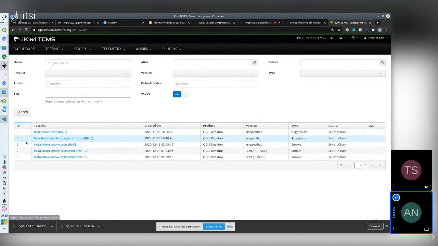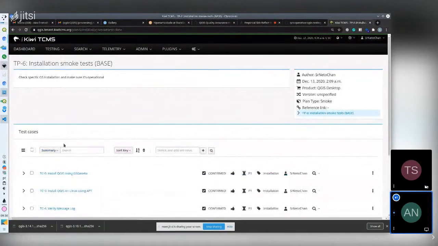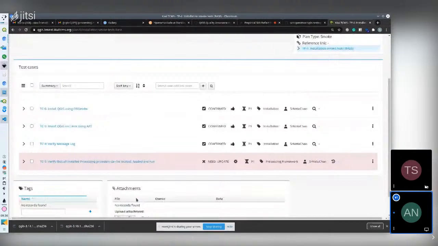So these are just initial ideas, but smoke tests are tests that should be run on every release, and they are just to check that the main functionality is working. So making sure that the installer is installing and that most of the things are working.